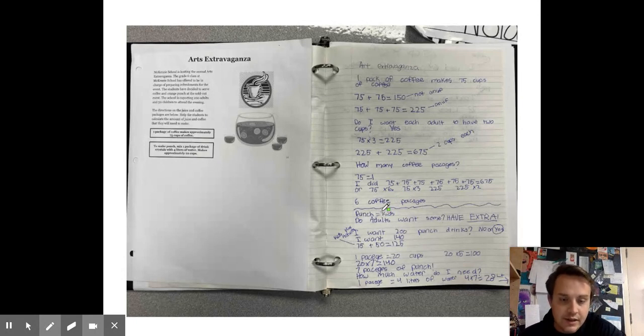Punch is the kids. Do adults want some? Have extra. I want 200 punch drinks? Yes. Kids plus adults. I want 140. So I think you decided that instead of wanting 200, that'd be too much punch. You're going to go more for the 140 range. So 75 plus 50 is 125.